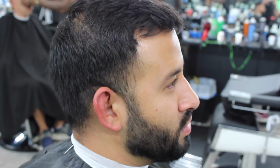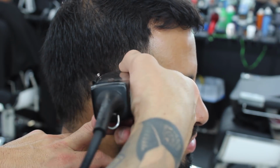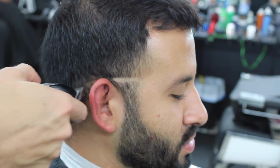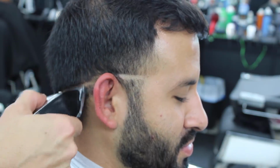This haircut I'm going to be doing a mid skin fade using the Andis Masters. First guideline I'm going to create will be a 3-0, slightly above the ear.